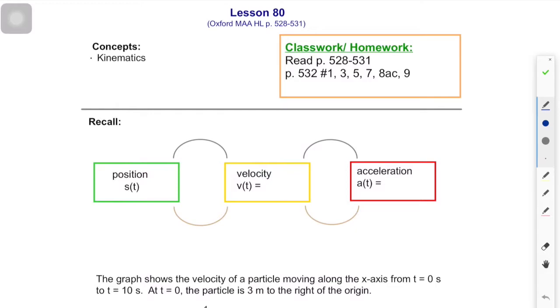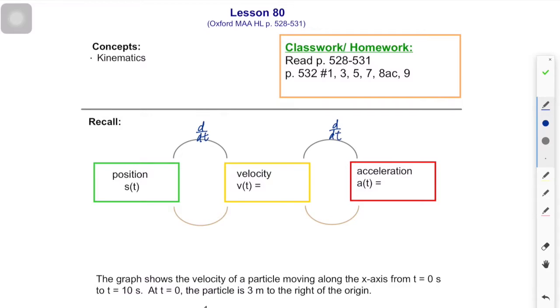All of these quantities are called vector quantities because they involve size, like how fast, how long, how quickly the speed is changing, and with the direction. So from position to velocity, we know that velocity is the rate of change of position, which means that they have a d by dt, a derivative kind of relationship.